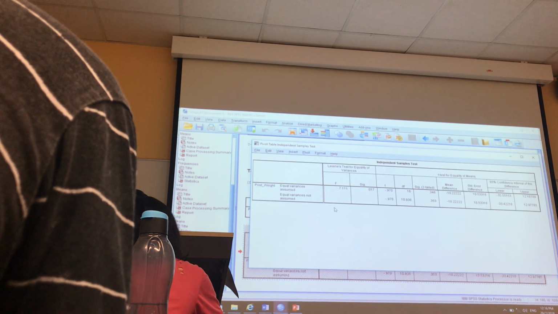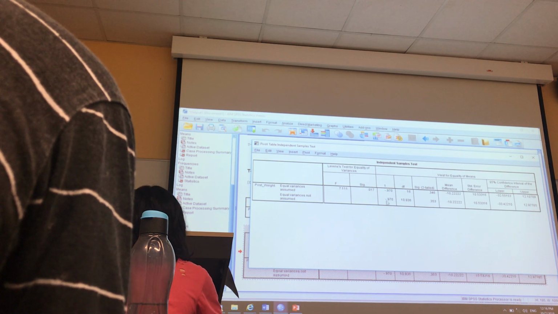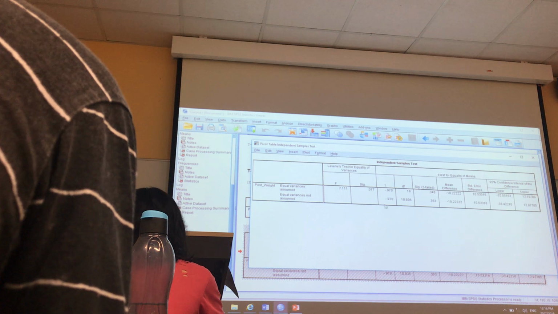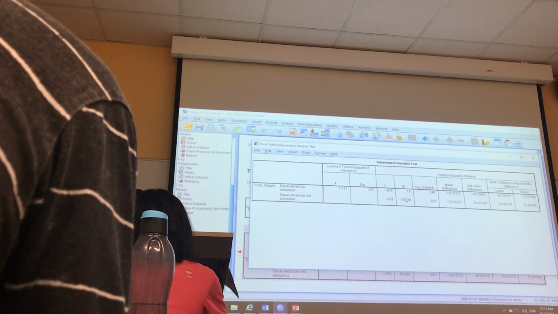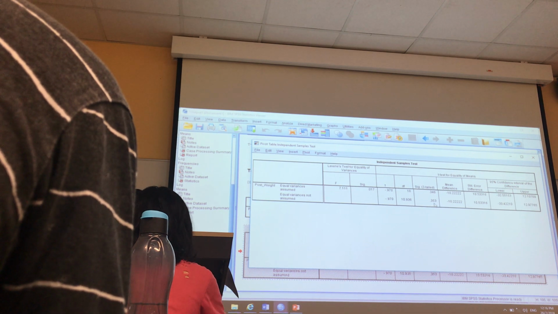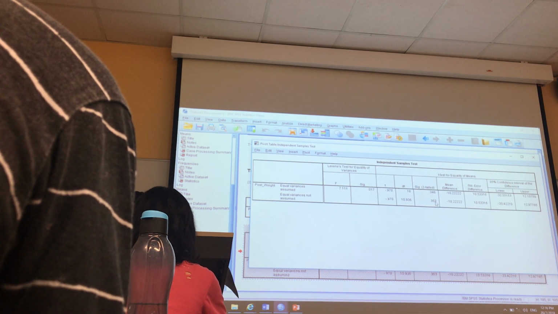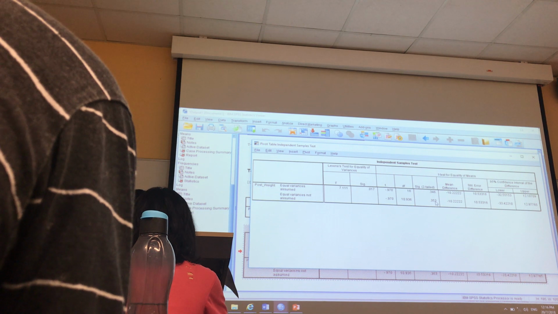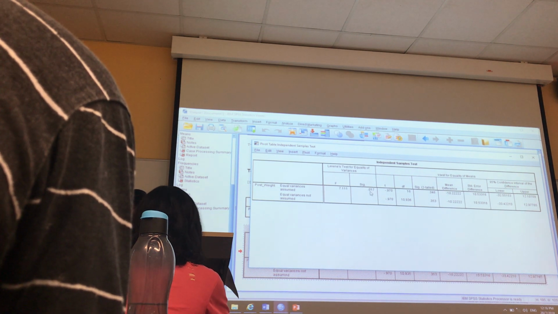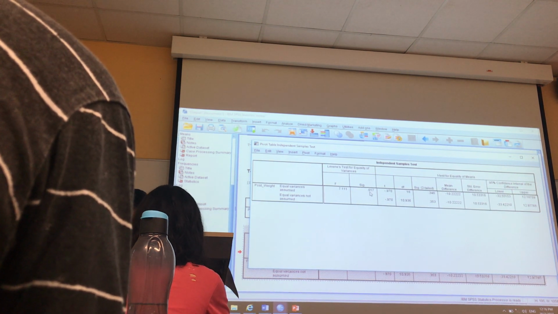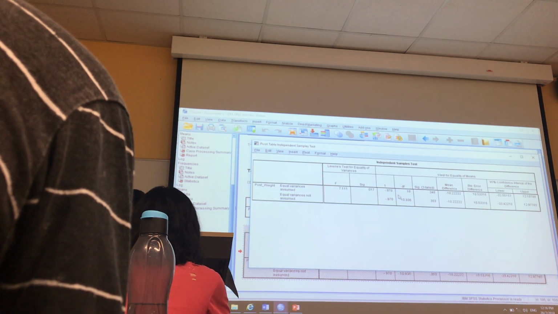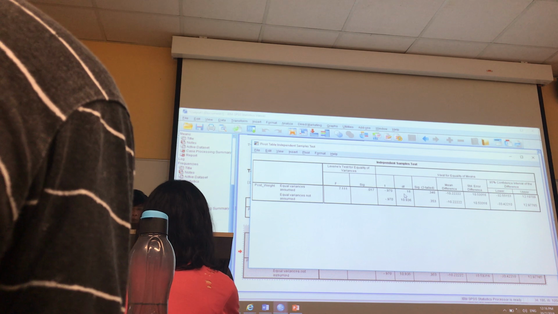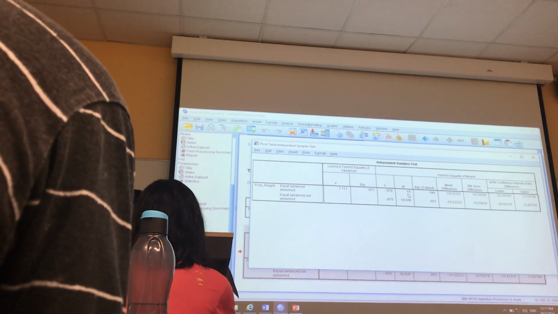So you need to read off the t-value associated with equal variances not assumed, report the degrees of freedom associated with that, and the p-value associated with that. If this had been more than 0.05, then you read off equal variances assumed. Then you read off the top, where the degrees of freedom is 16.